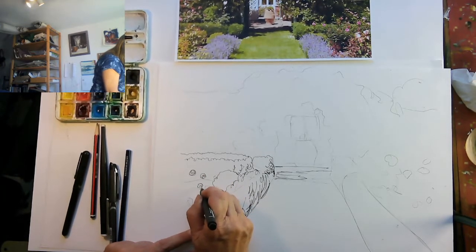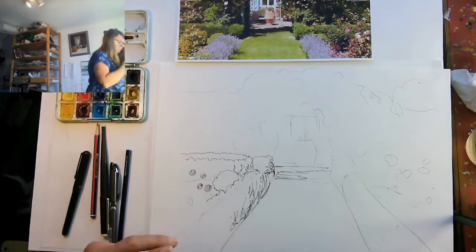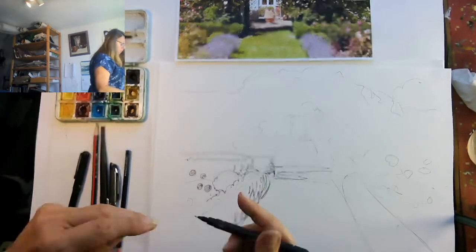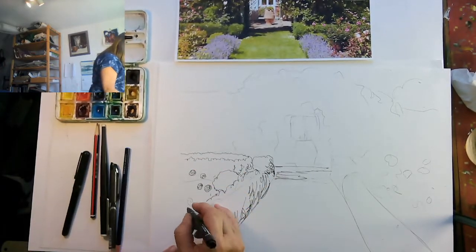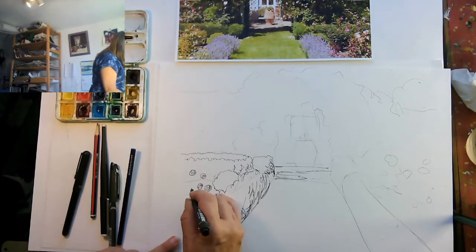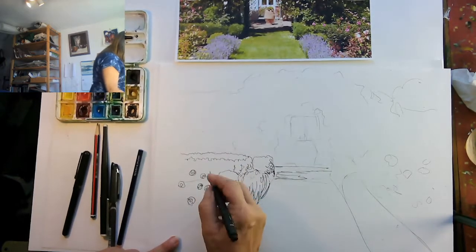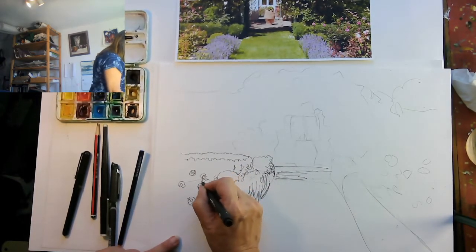Roses are basically a spiral and their petals come out like that. I mean, they go round and round and round. So they're not just round like peonies or a daisy. Within their structure there is this spiral. So I'm going to put a few random roses in there, even though they're not there, but I want them. And I'm just going to put a few leaves in.